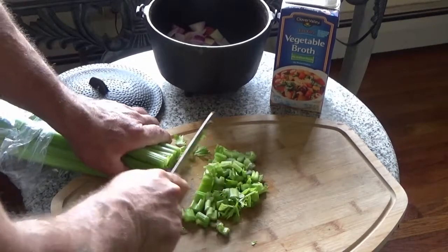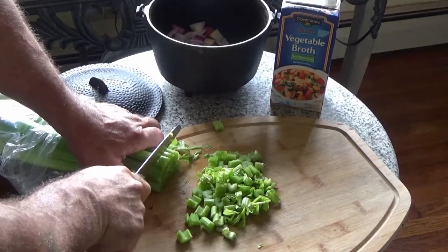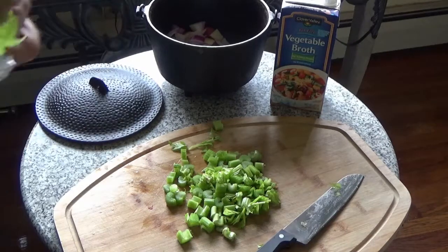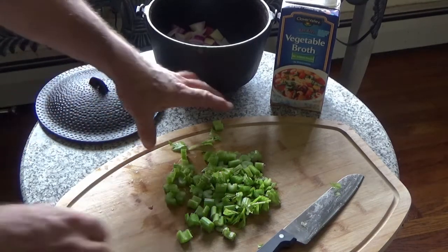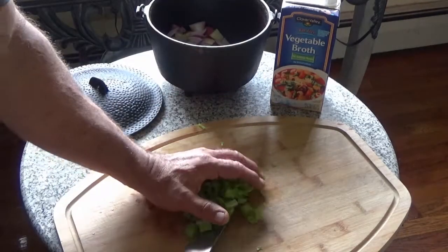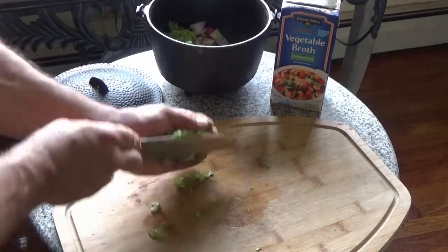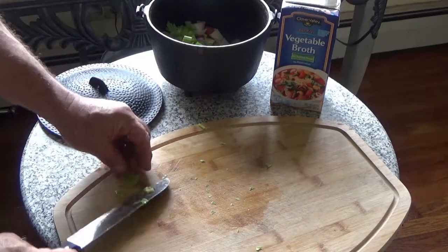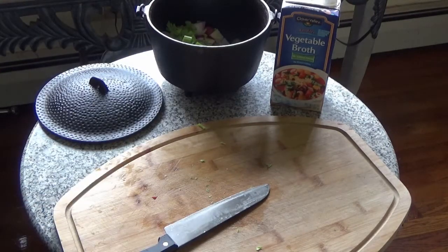And we're going to cook this pretty well over the open fire. And for this recipe, it doesn't really matter which kind of wood you're using, because it's going to be, in my case anyway, in the Dutch oven. So there's not going to be any smoking involved or anything like that. Okay, so now we have the potato, celery, and onion. And this pot's going to get pretty full, I can tell you that.